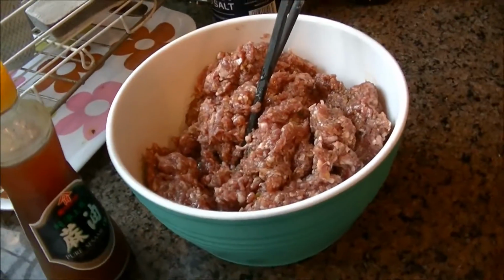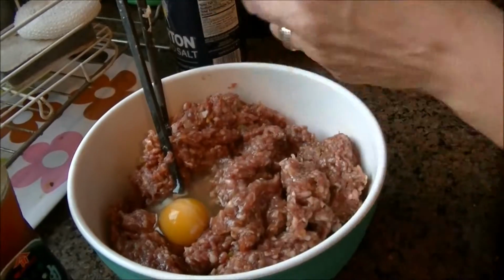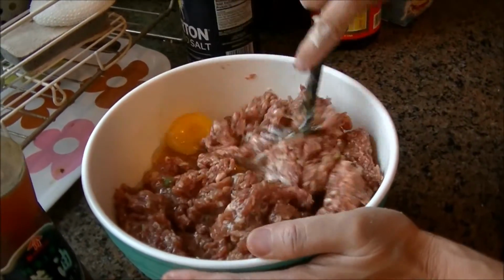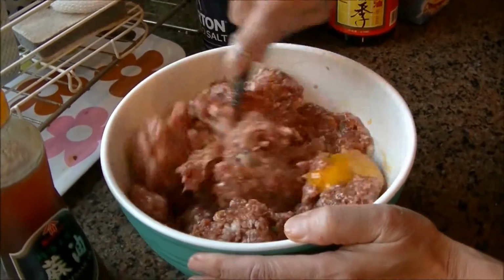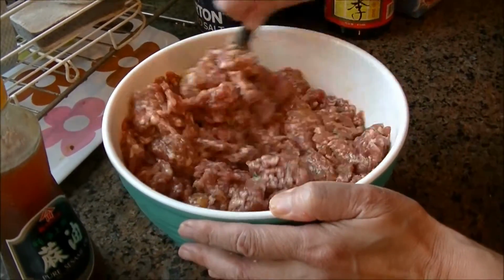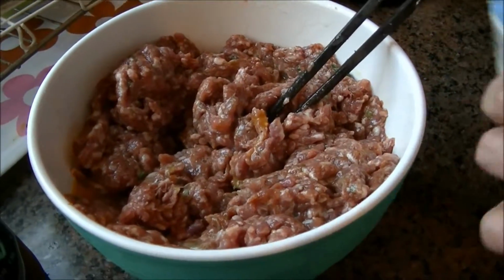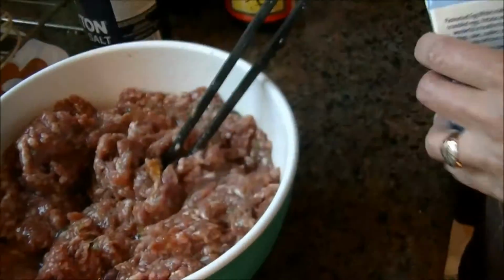And now we are cracking an egg, usually 2 eggs for so much meat, but we're going to try to go healthier and also add egg whites. So the egg will also give the meat more moisture. You want to give the meat more moisture because you don't want it to be dried out while it's cooking. That is a pretty common thing. Egg whites from Costco.